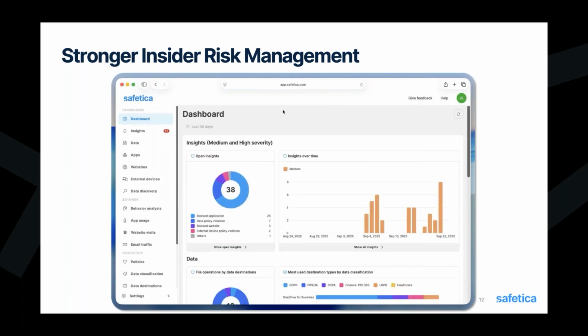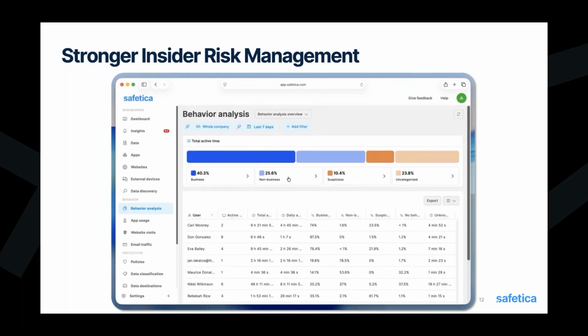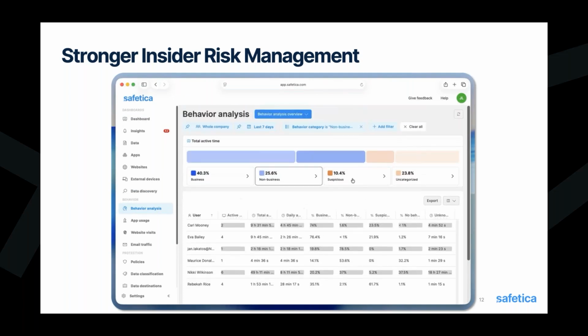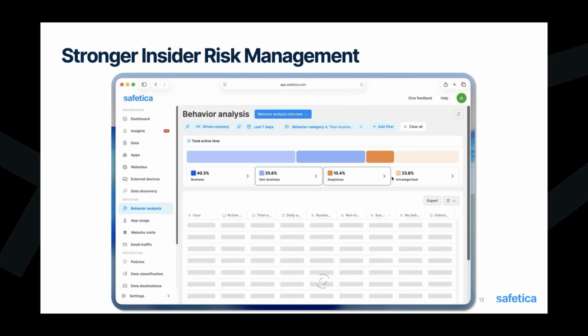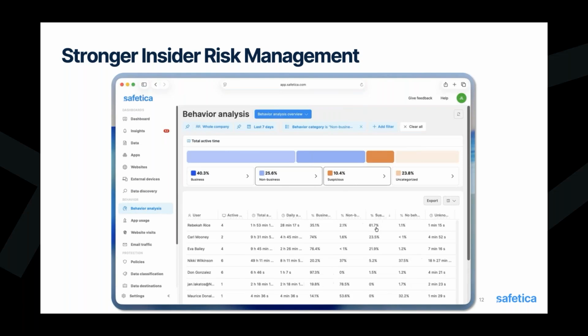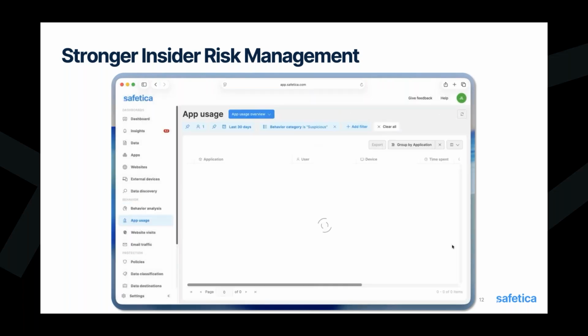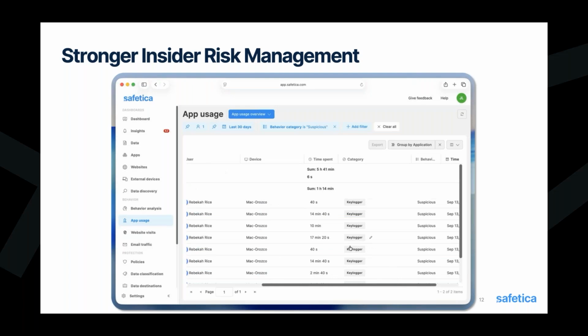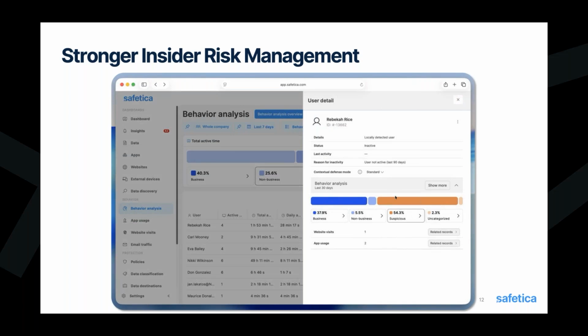So again, if you visit the products, you will land on the new dashboard, but from that you can navigate to the new behavior analysis section that gives you a very brief overview of your entire company. And you can easily filter all that non-business or suspicious activity that's been going on. You can see the users listed that actually participated in risky or non-business activity. You can check out the detail of the user. You can even go deeper and filter further. And very quickly from these contextual windows, you can access the specific detail and explore what actually were those things that, in this case, Rebecca was performing.